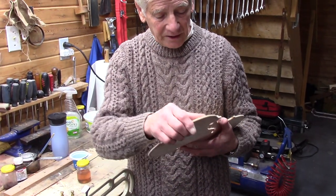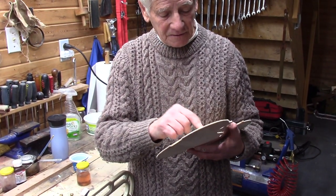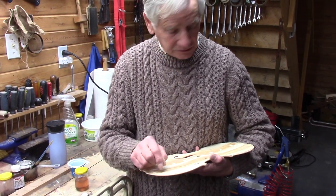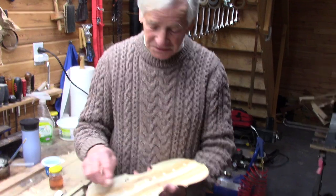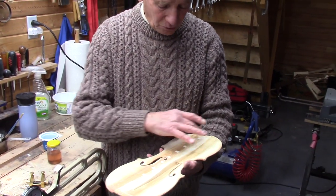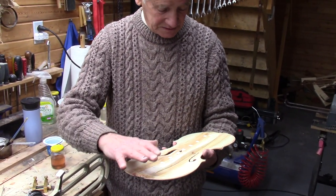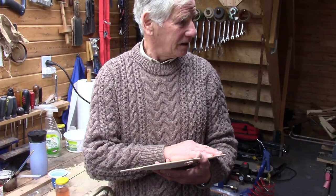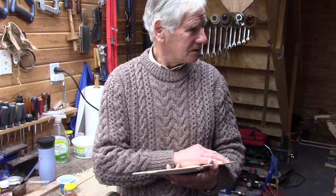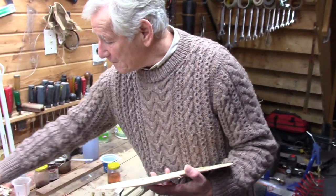And when it gets very close to 3 millimeters, I mark it with a little cross on that spot. And then I move to the next spot, and I do the same thing again, until the whole body is exactly 3 millimeters. That takes hours and hours and hours to do. Have you ever had a temper tantrum?